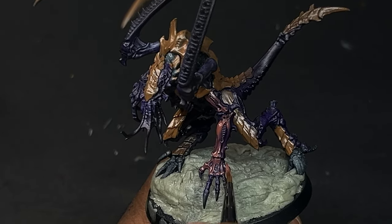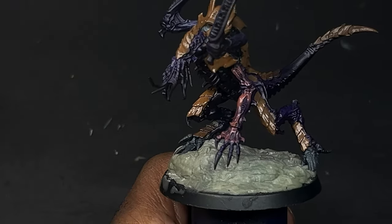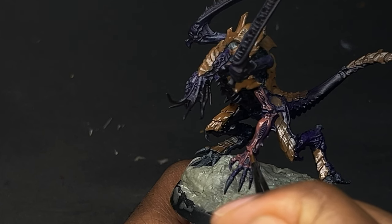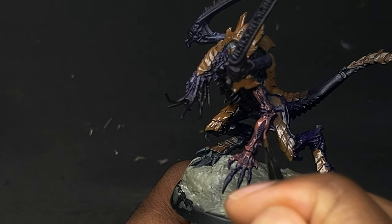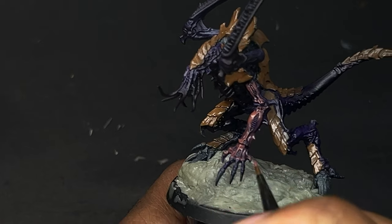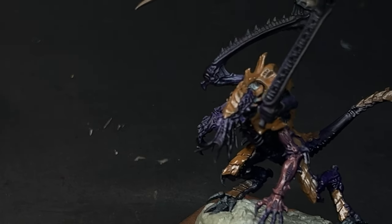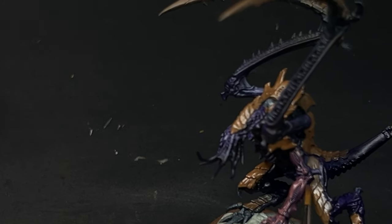I think the Tyranid models are great because they actually give you a lot of guidance as you're painting. All of those raised, bold areas, the forearm, the wrist, the weird elongated hands, or claws, whether you want to call them talons, those areas are really complementary, and by letting it dry a little bit, you can see the texture of the model pushing through the matte paint, and you can see how the light volumes bounce off of it as well. So really helpful for just getting started and seeing what you need to do across the model.